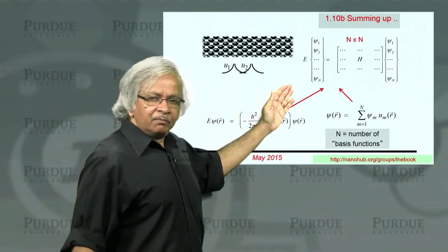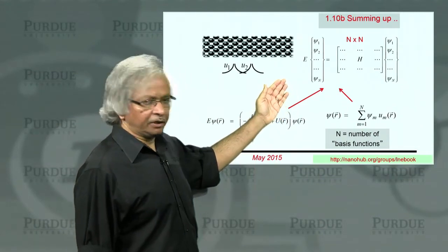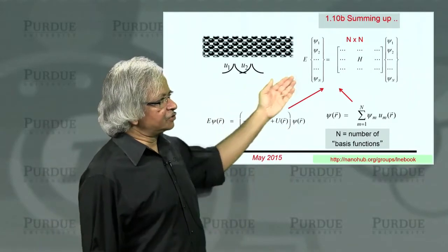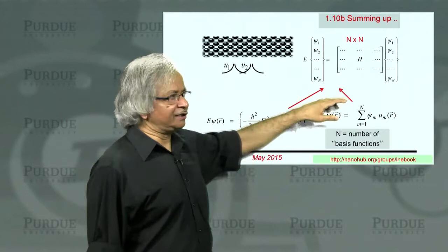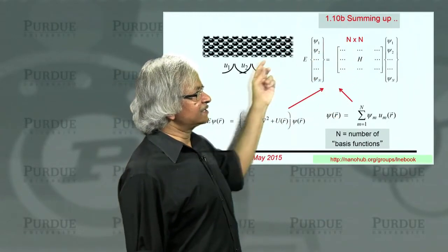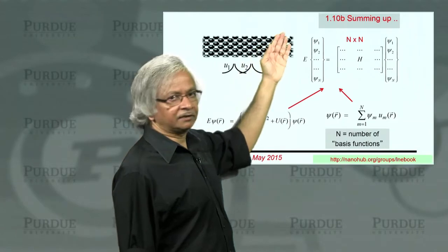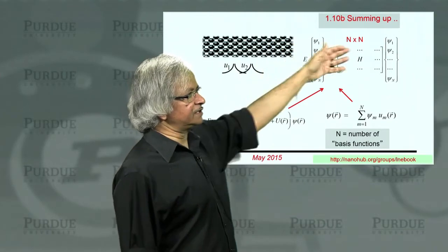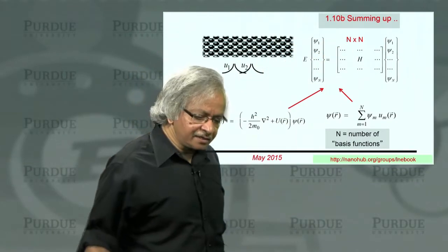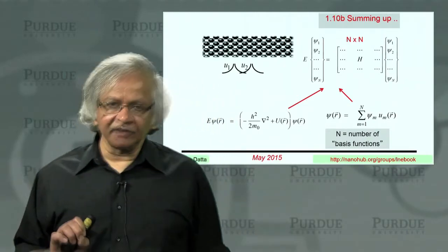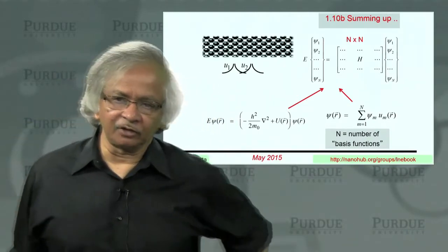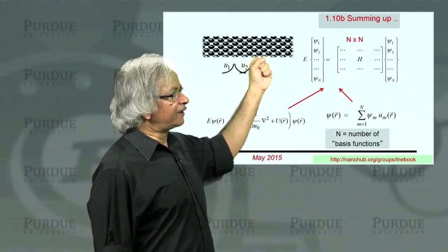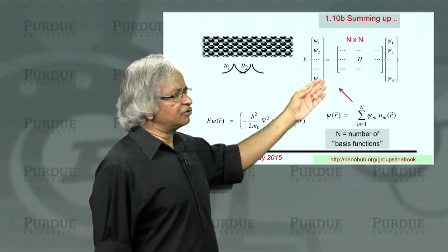And there, what we spent most of the time in this unit talking about is how you can write down the eigenvalues of a huge matrix. This is a huge matrix because, after all, you have a few basis functions per atom, per unit cell. And let's say you have thousands of these, then this is a huge matrix. But the basic lesson that I was trying to convey in this unit, what we spent a lot of time talking about, is that because it's periodic, you can actually write down all the eigenvalues without going to a computer.